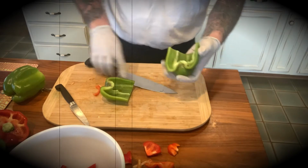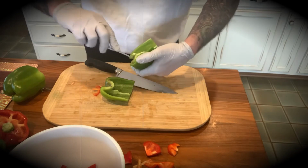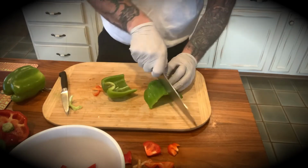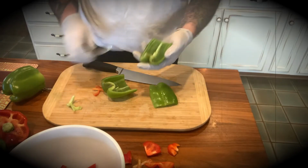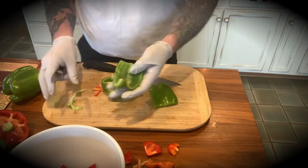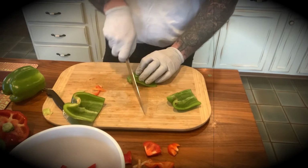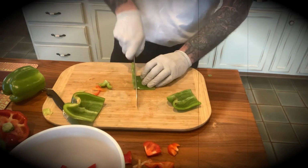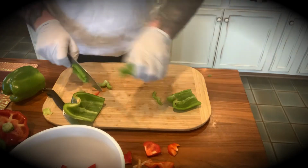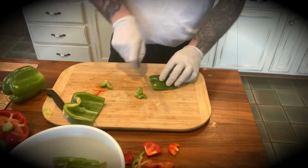For all of my culinary, I do use Zwilling equipment, either Demeyere, Staub, or J.A. Henckels. J.A. Henckels have been my favorite knife for about 25 years. They also have a Japanese style knife called a Miyabi, and they are Japanese crafted and German engineered, so they're extremely nice knives. A little bit more on the pricey side though. J.A. Henckels, they're not as pricey, and still very, very reliable.